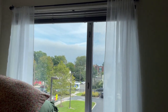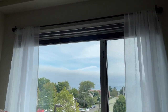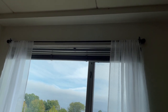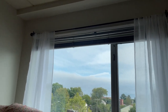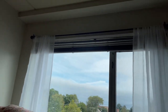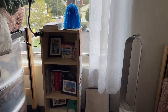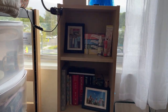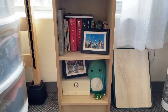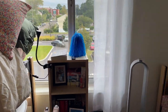There's the drapes that I got from Target. I like the sheer drapes. That's just who I am. I got a really cheap curtain rod, and then the little Command hooks that are meant to hold your mops and stuff, I used to clip it to the wall so it's damage free. Then I have my little bookcase. I have pictures, books, jewelry, you know, all the fun stuff. It's like my little personal area.